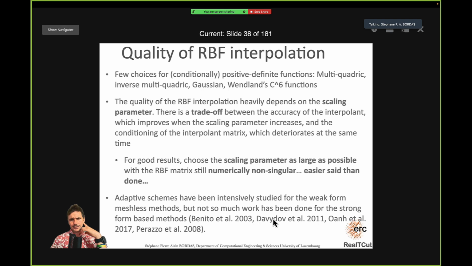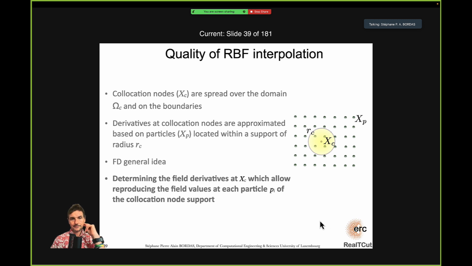And I highly recommend that you read the papers by Davydov, D-A-V-Y-D-O-V, because he is one of the world leaders in that area. And recently, with Pratik Suchde from my team, they wrote a review paper on how to place the centers of collocation methods in general and how to optimize the point placement. And this review I think is outstanding. So I highly recommend it, as well as the work of my PhD student that I will show you later.